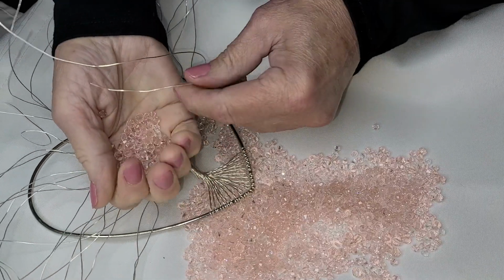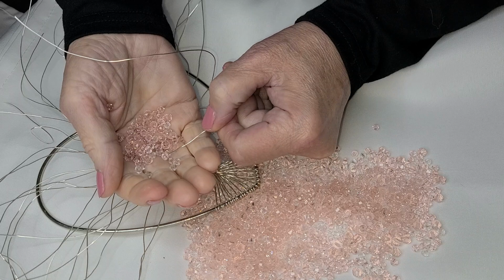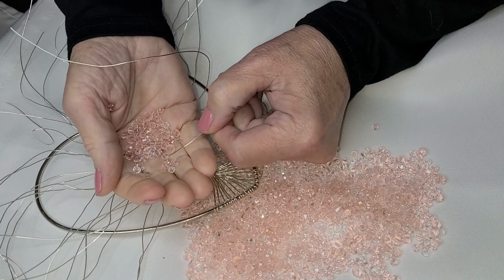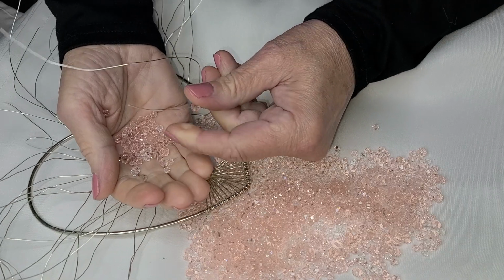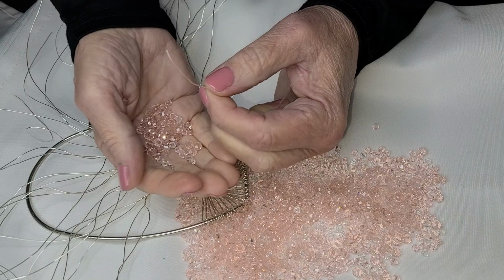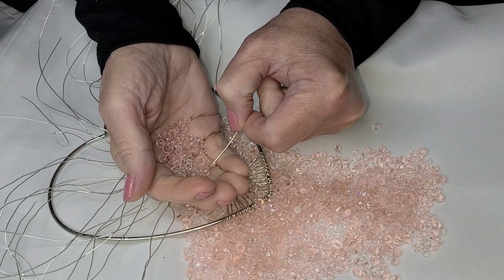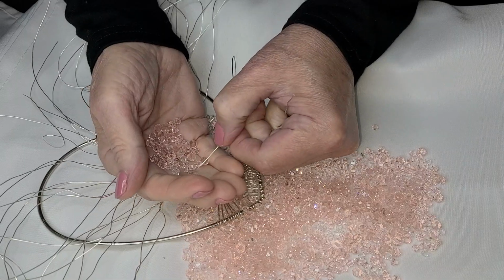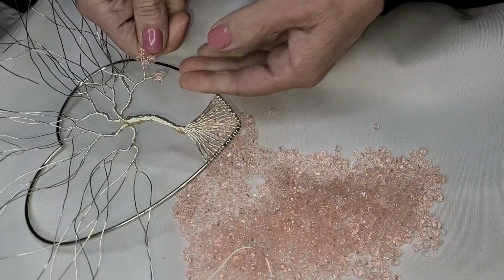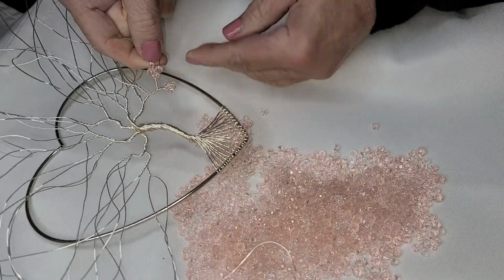Okay, and the way I like to do it, I like to alternate size. I'll put a 4 millimeter and then a 6 millimeter. And I do have a hard time picking up the round ones. And then on the next wire, if I go small, big, big, and a small. And what that does, I'll show you. It helps it to line up so that there's not a lot of wire showing.